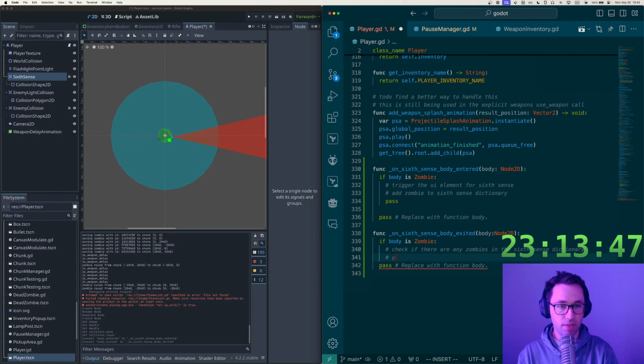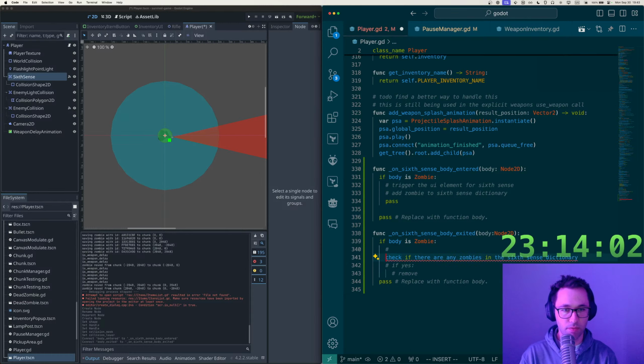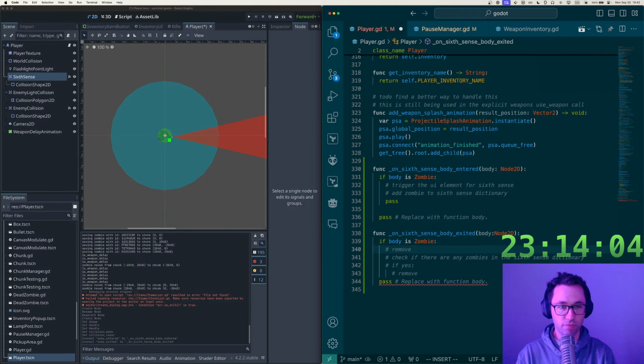If yes, then we want to remove zombie. So if yes, we remove, no, we don't remove, we do nothing.